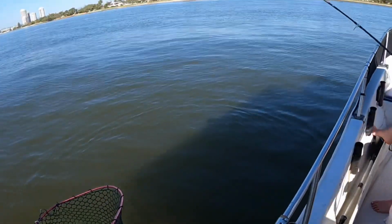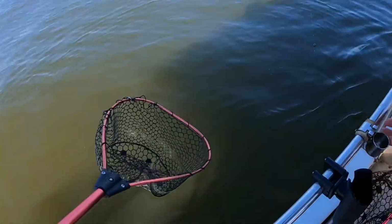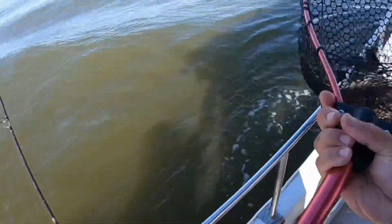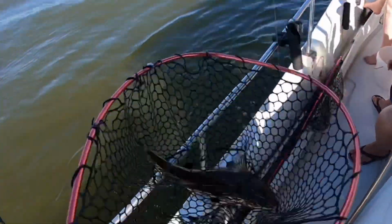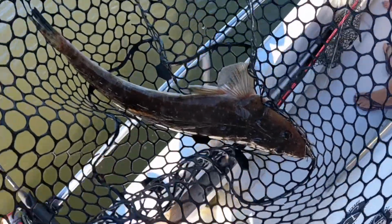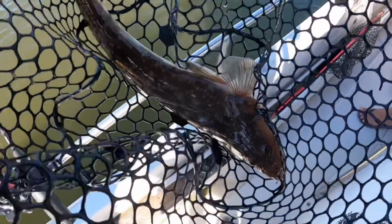How do I know when it's on? You'll see him. Yeah, in a second I'll see him now. Oh, it's a good flatty. Nice flatty. Oh, wow! Look how big he is! That's a good fish. That's a beauty. Oh, wow! Can we keep that one? Oh, absolutely. Yeah.